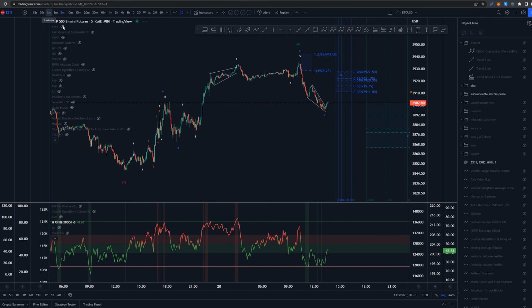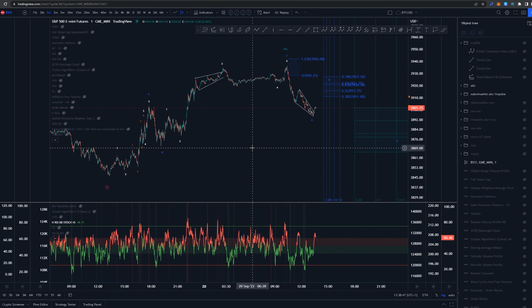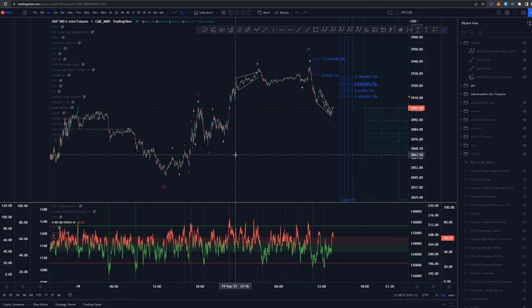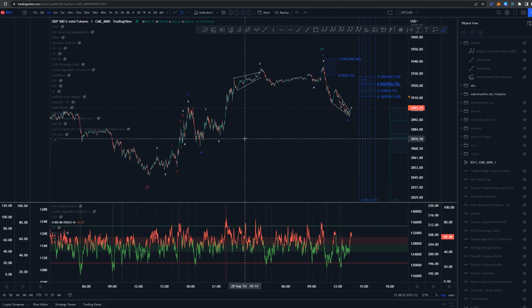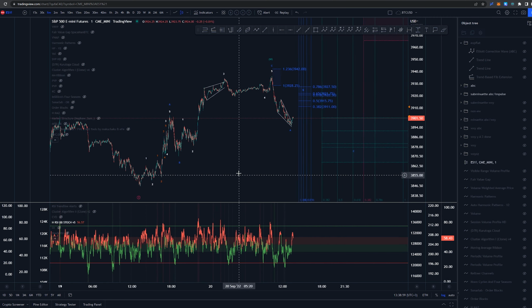Maybe it is 1, 2, 3, 4, 5 with really bad proportions, and this would be an A, B, and C. It is just bad looking. I think we have to accept it. I don't see any possible structures that this could be part of as a 5-wave structure. I don't see this being a 5, 3, 5. Those proportions would be just out of this world.